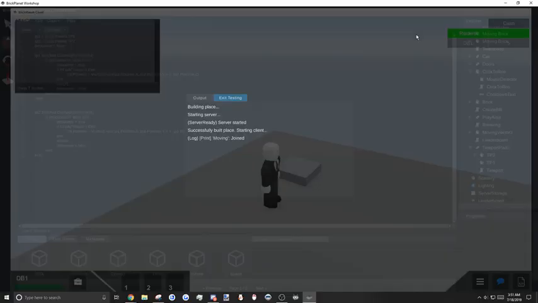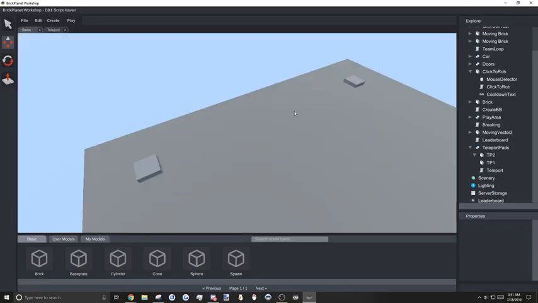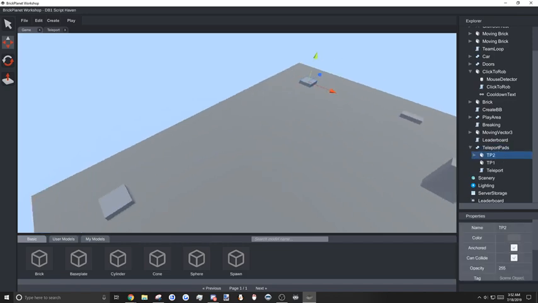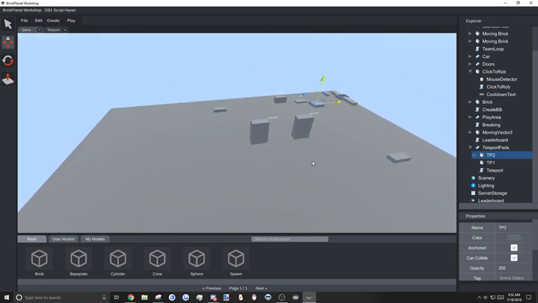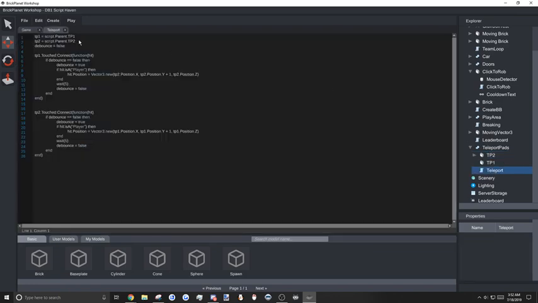Now it works. Alright, you could also do this for more than just two. You could add more. If you have them outside of here, you can literally put them anywhere and they'll still allow you to teleport. But if you have them anywhere else, you will always have to make sure that these are labeled in the variables, or else it would not work. So hopefully you learned something from this.